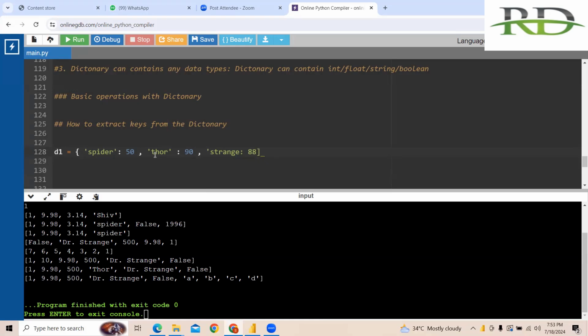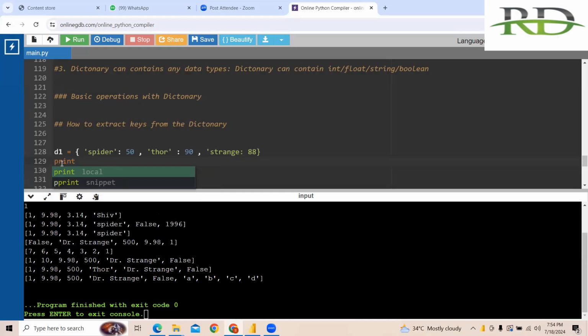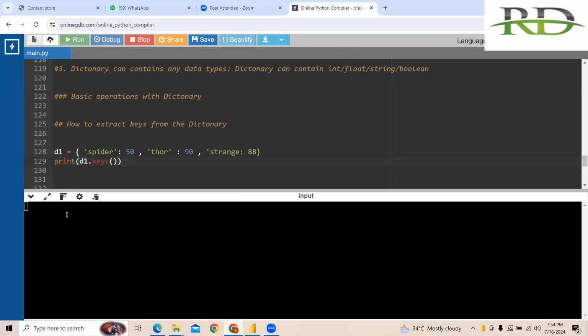So how to extract only keys from the dictionary? To do this, we type print, dictionary D1 dot keys, close the bracket and execute the code.